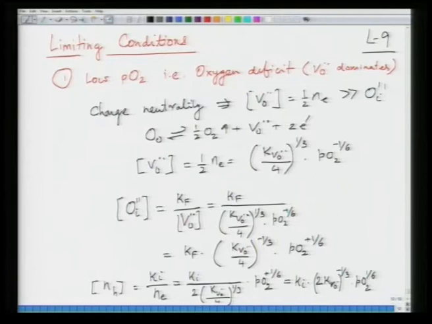We have got the expressions for VO, OI, Ne and NH in the region of low partial pressure of oxygen. So, again to reiterate, here VO and Ne concentration, which is oxygen vacancy and electron concentration, is given by this reaction, which is the dominant reaction, and now OI and NH concentration are given by the intrinsic disorder conditions, which is Kf by VO or Ki by Ne. So, these are the conditions for the low PO2 region. Now, we have to work out what is the condition of partial pressure of oxygen below which this will happen.